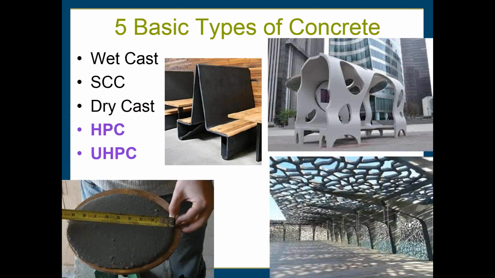Next up, this is less common, at least around us, but HPC and UHPC, this is high performance concrete or ultra high performance concrete. For UHPC, the water to cement ratio is significantly lower. It's usually around 0.22, and this can reach strengths between 18,000 psi and 28,000 psi. So when you compare that to the wet cast mix we were talking about that most of you guys probably use, that ranges from 3,000 to 6,000 psi.